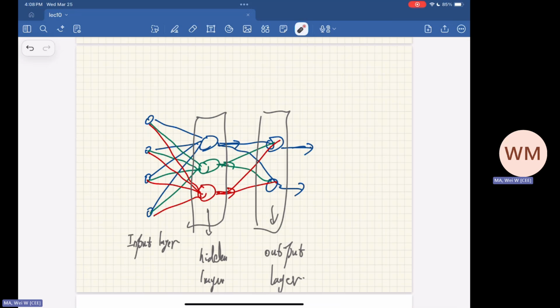What you are doing is very simple. You're just doing a summation, activation, then you output. Summation, activation, output. And then you have 2 outputs. You use summation again, activation again, then you output. So this is basically how you write a simple neural network. We call this a neural network.